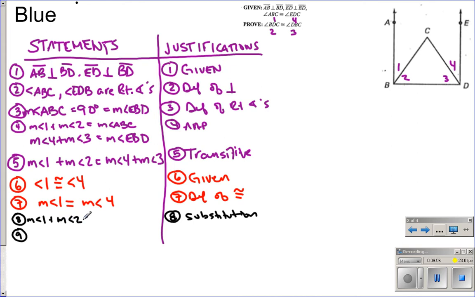I was going too fast when I was writing, but I'm replacing the measurement of angle 4 with the measurement of angle 1, and that goes back to this idea that someone reading this proof has to see it look the same. So even though we know intuitively that 1 and 4 are the same, if I subtract from both sides, they cancel themselves out. I have to show that in my equation first algebraically. It has to look that way. And then I can claim angle 2 has the same measurement as angle 3 by subtraction.